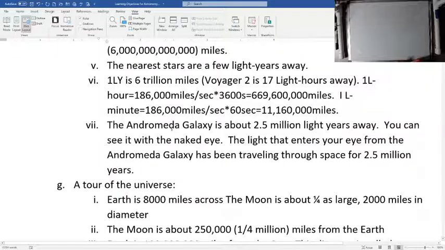Our galaxy is about 100,000 light years across. And so other galaxies, the Andromeda Galaxy is our nearest sort of neighbor that's comparable in size to us. And it's about 2.5 million light years away. Again, this means that the light that comes to you from the Andromeda Galaxy takes 2.5 million years to get here. So if you were to go out on a dark night in a dark part of Oklahoma or wherever you live, you could see the Andromeda Galaxy with the naked eye, and the light that goes into your eye from that galaxy was traveling here for 2.5 million years before it went into your eye.